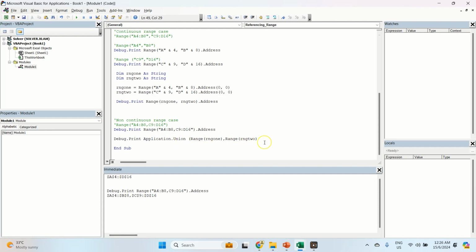Union means it's going to take two ranges and consider them non-continuous. That's what the expression Union means.